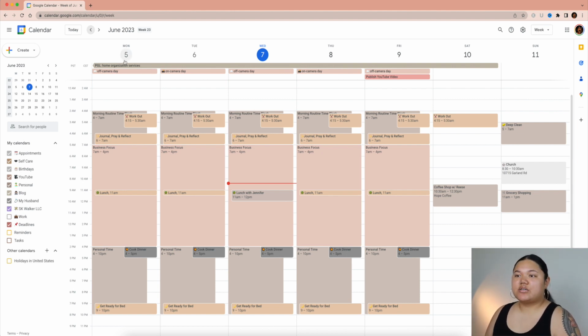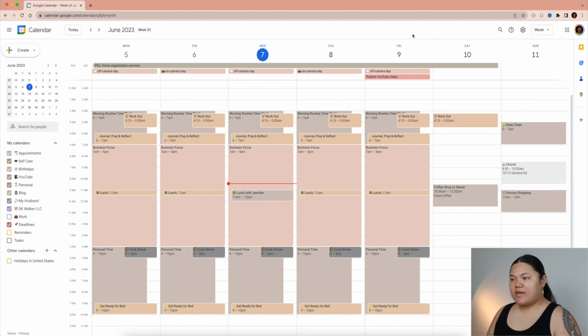Now my calendar starts on a Monday because I realized that because I had it started on a Sunday, I wouldn't know what I was doing on Sunday on the weekend. I know the beginning of the week starts on a Sunday, but for me, just subconsciously, the week starts on a Monday. So it's important for me to have Monday, the first day of the week, show on my calendar weekly, and then having the weekend showing at the end so I can see what I get to do.